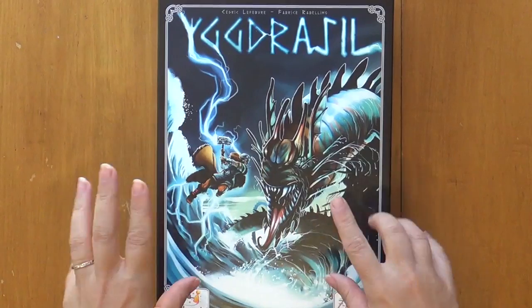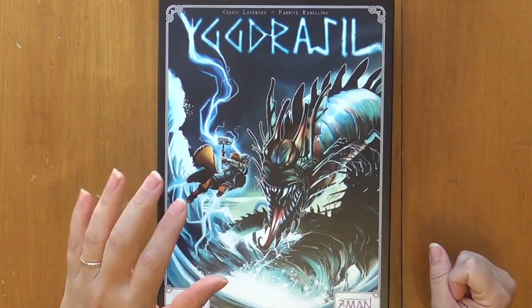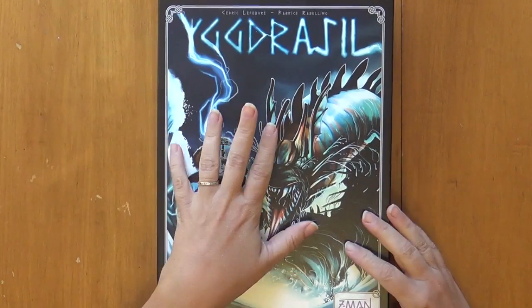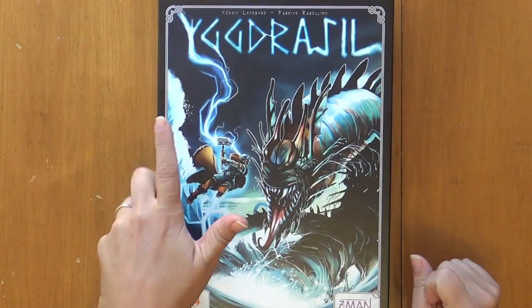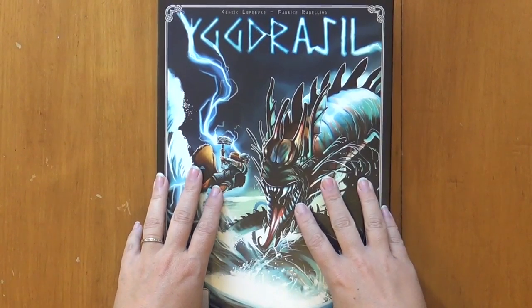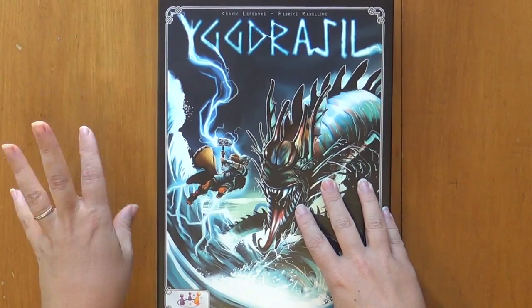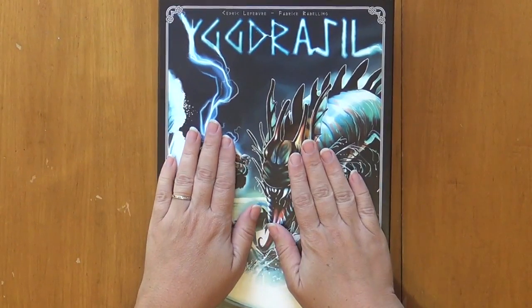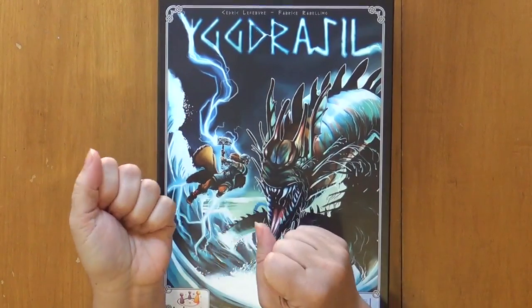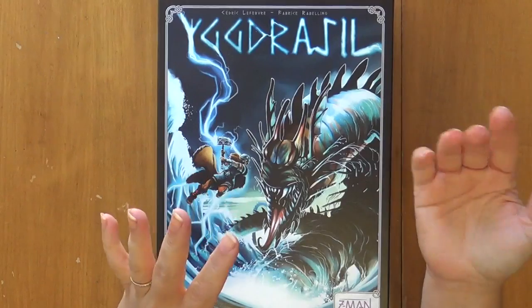And the reason I thought I would demo this particular game is because if you're like me, your game shelf is full and your pocketbook is empty from buying all of these great games. But what's neat about Yggdrasil is that it is available on the iPad. So this game will run you about 40 bucks, right? If you get it on the App Store, it's only $5.99. And as far as I can tell, it plays the same as the board game. It's just as much fun. You don't get to feel the dice in your hands and count out your tokens, but it's pretty much the exact same game for a much smaller price tag.